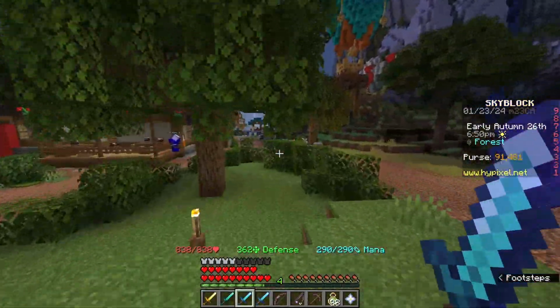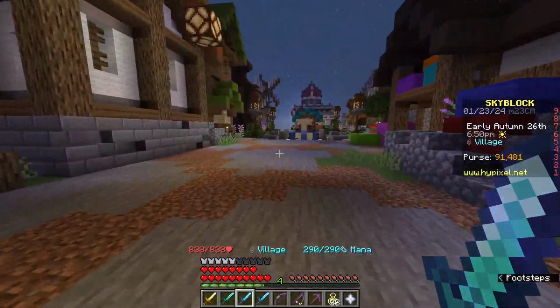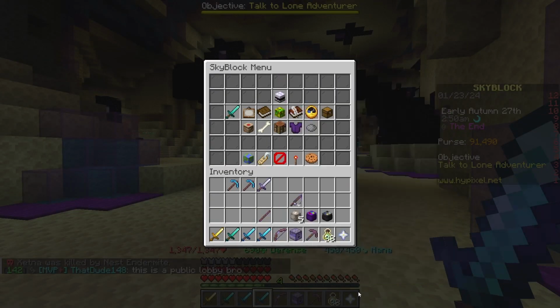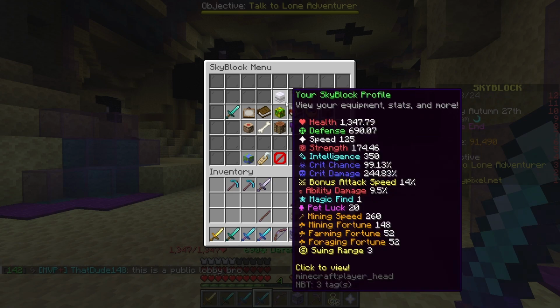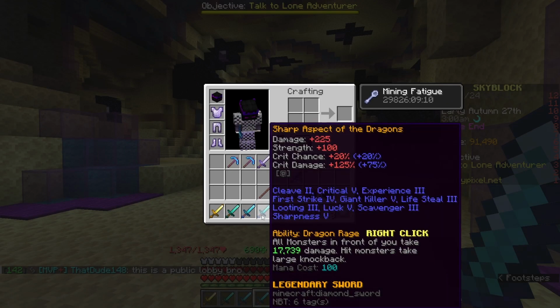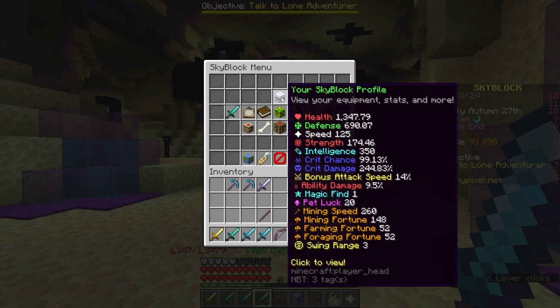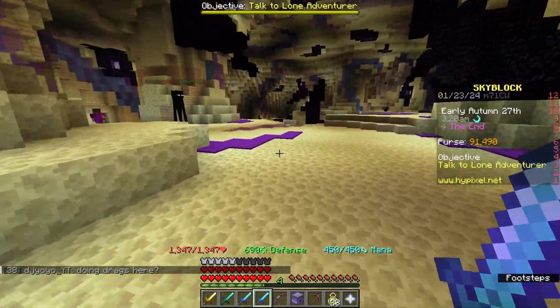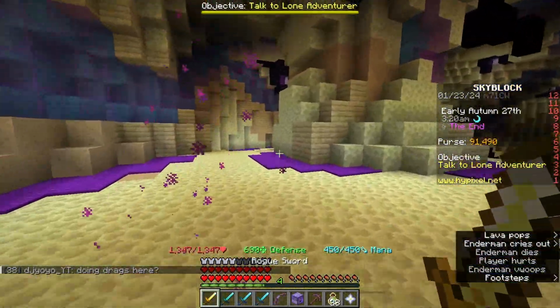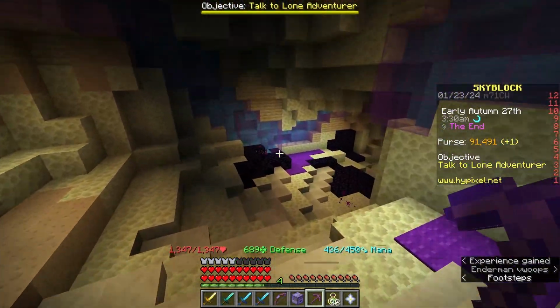I'm gonna go, like, see if I can fix my stats to make my crit chance higher really quick. Okay, so actually, with the Ender Armor, on the end specifically... I am on the aspect of the dragons, right? On the end specifically, I have a 99% crit chance. So... Can I one-tap Zealots? That's kind of gonna be the big question.